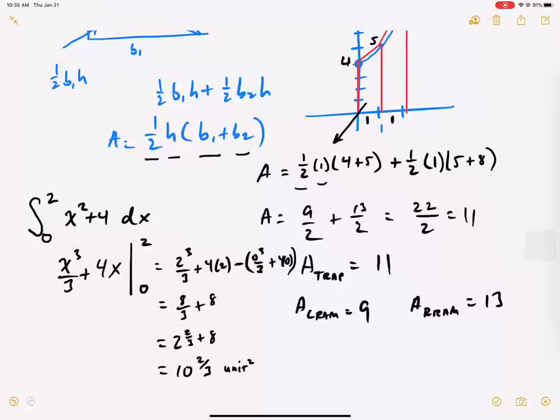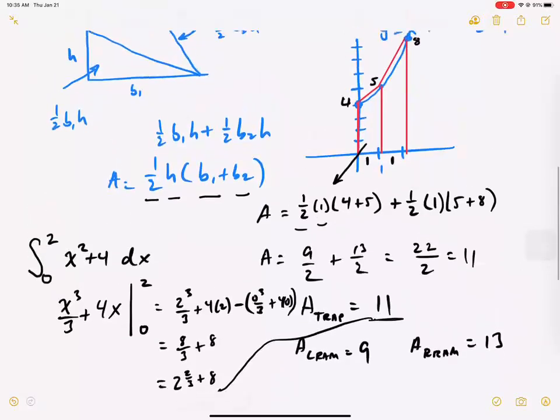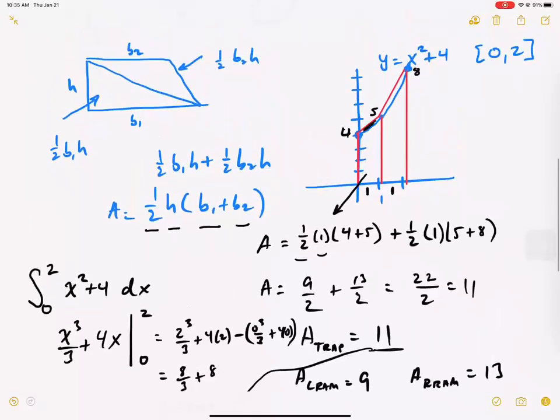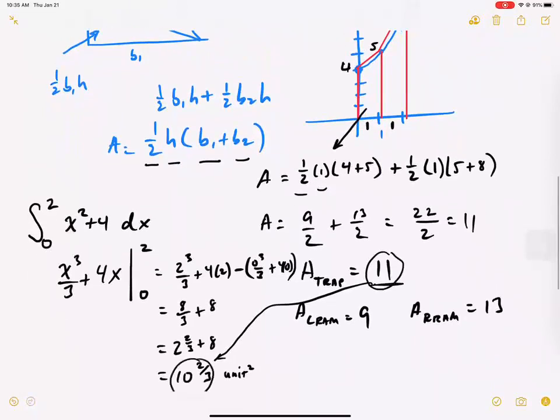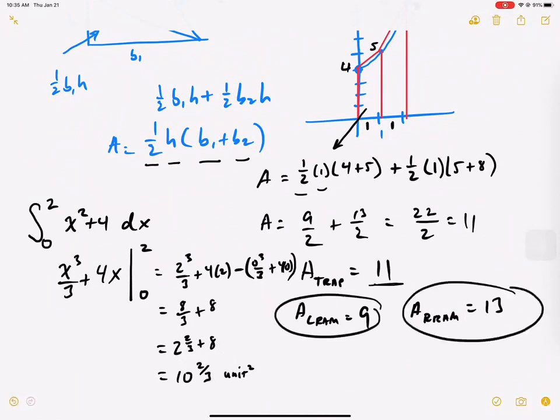Now, our trapezoid approximation was pretty darn close. Now, I want to bring up a couple of cool things also. Looking up here, isn't the trapezoid approximation for concave up an over approximation? See how we're a little over the graph? And our answer is a little bit over our 10 2/3, which kind of lines up exactly with what we're doing. We know that 9 was an under approximation. We know 13 was an over approximation. So all this stuff makes physical sense, which I think is very cool.